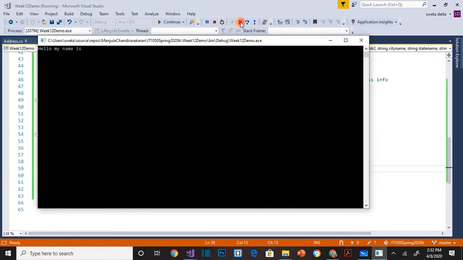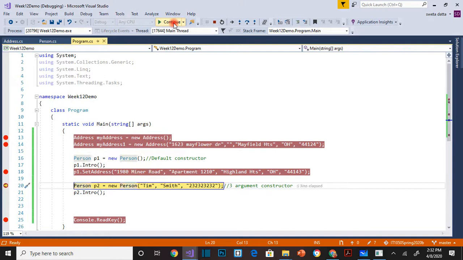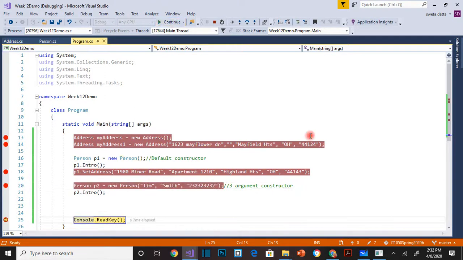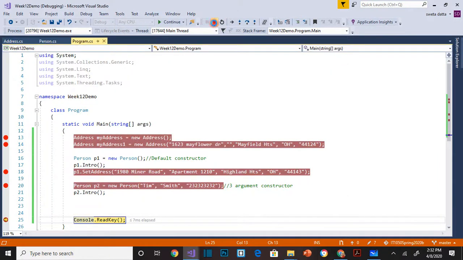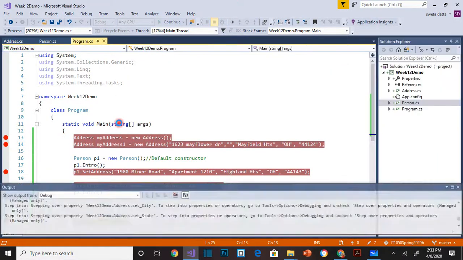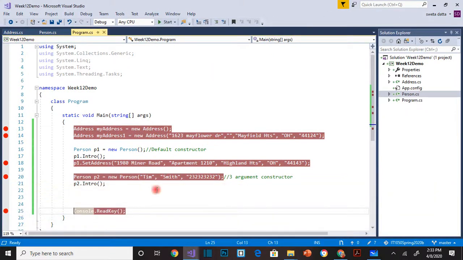So now if I do that, it will set the person's address to the value we passed. And then it went through the whole program.